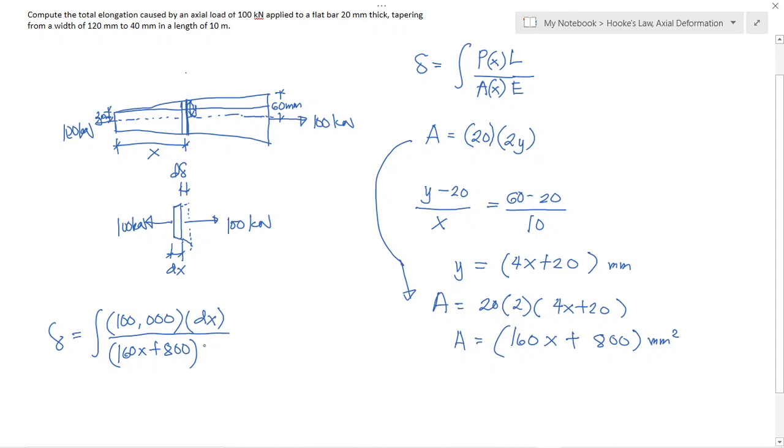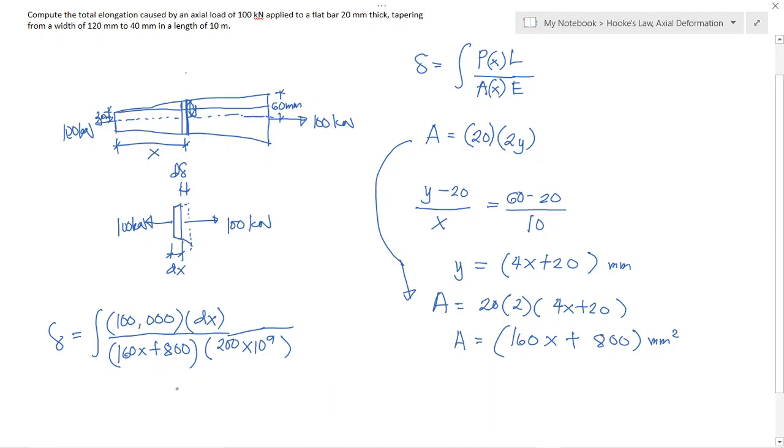Then, the modulus of elasticity is equivalent to 200 gigapascal for steel. Okay, so 200 gigapascal, we have 200 times 10 raised to 9. This is the unit of the modulus of elasticity, gigapascal, or pascal, since we already have 10 raised to 9, it is Newton per square meter. We will see that later in the unit analysis.